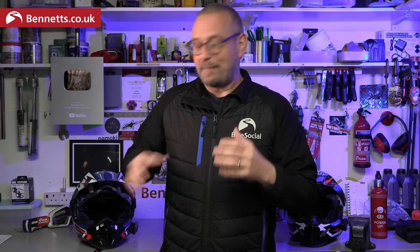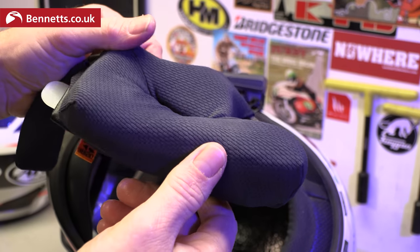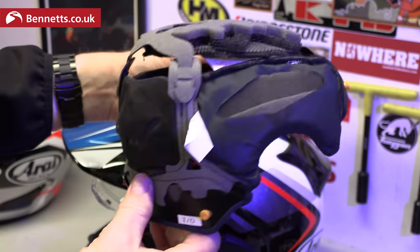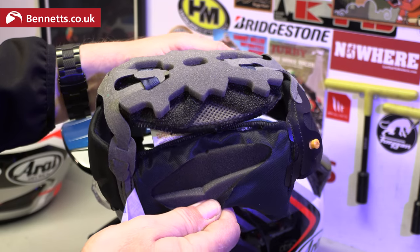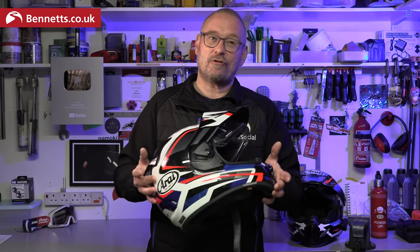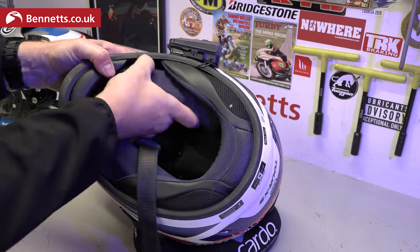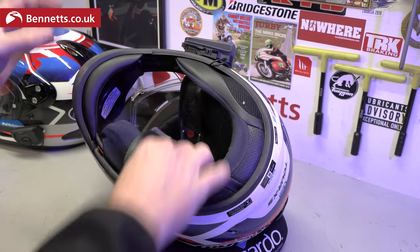Partly for the rounder shape, but also for ease of putting it on, the Tour-X5 is 10mm wider at the opening around the front. And the cheek pads have been redesigned too, so they grip the bottom of your jaw more. And the lining is, as always, very well made, and no doubt adds significantly to the cost of the helmet. It's adjustable with removable 5mm inserts, and it's made of a water-repellent, eco-pure, antibacterial deodorising fabric that's designed to help maintain your skin's natural pH of around 4.7. Now, sweat and soap makes your skin more alkaline, so this fabric is claimed to reduce smells and rough skin, as well as being easy to clean.